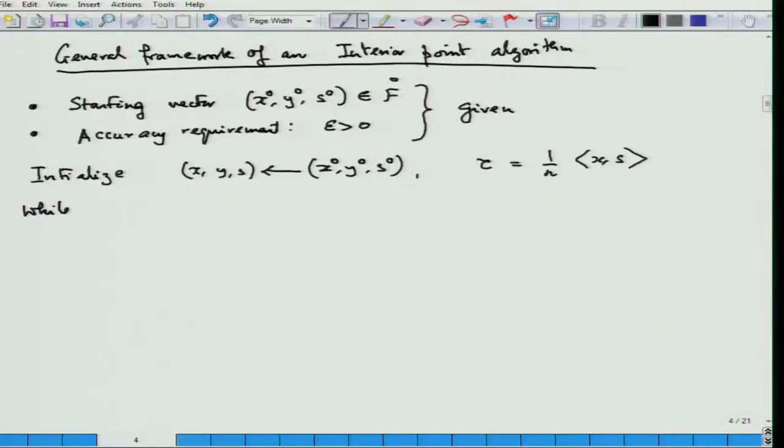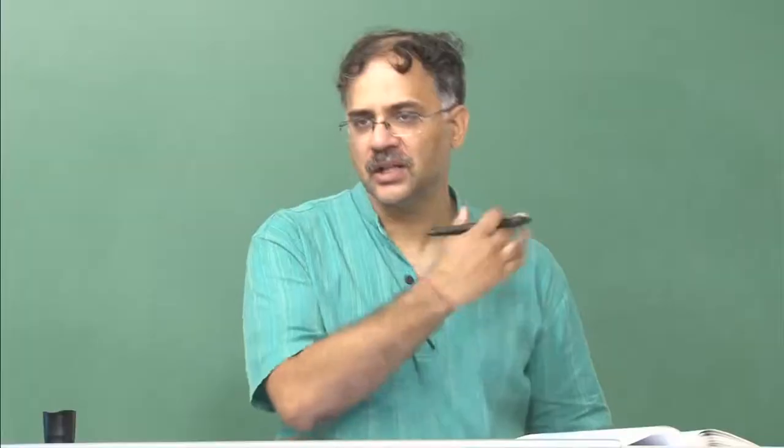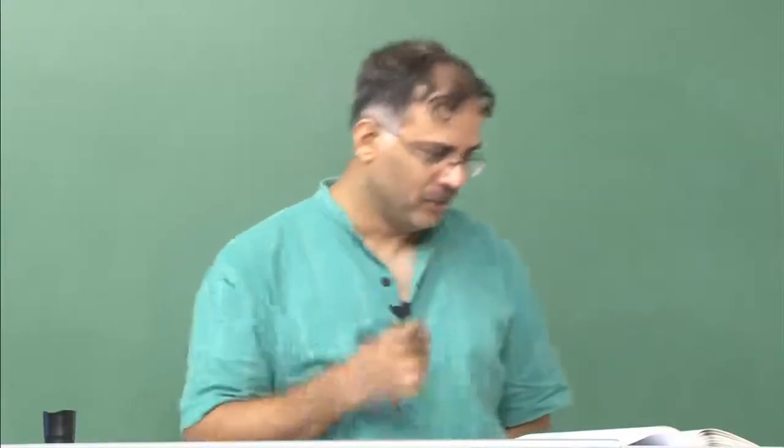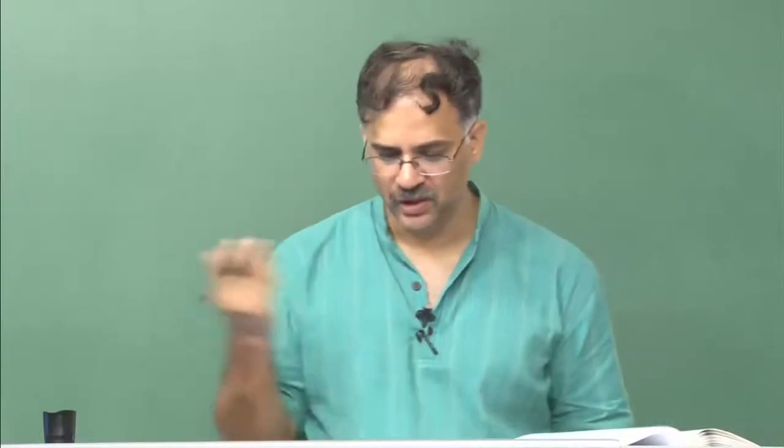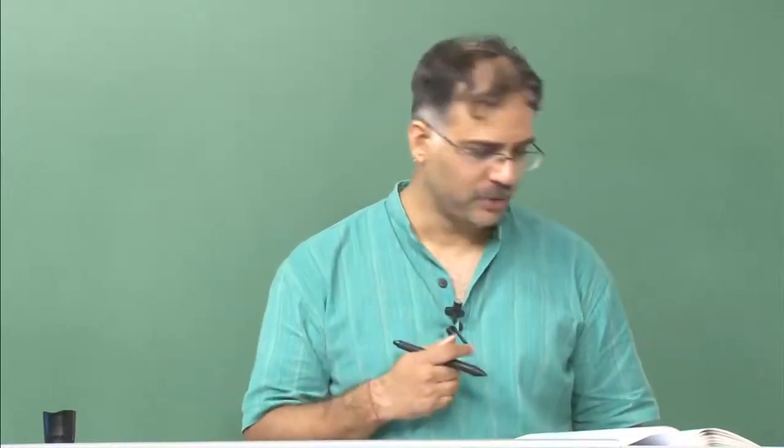We will have a while do loop: while tau is bigger than epsilon, solve. And you know how to solve it. If I put sigma tau equal to mu, we have already shown in the last class how to solve this system of equations, how to get delta x, delta y, delta s. You can just write a computer program which will solve it. You can try it at home, but of course, you have to take matrices of smaller sizes, because if you are working on a PC, there may be a lot of overflows, since inverting is a very costly operation in a machine.